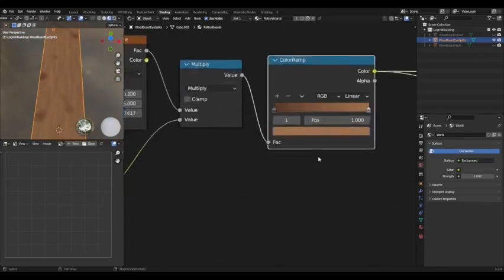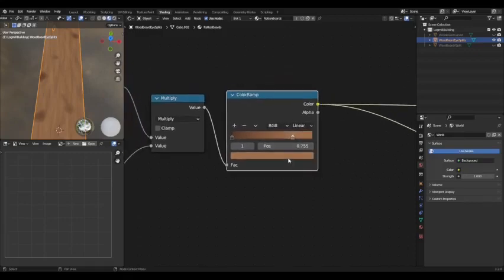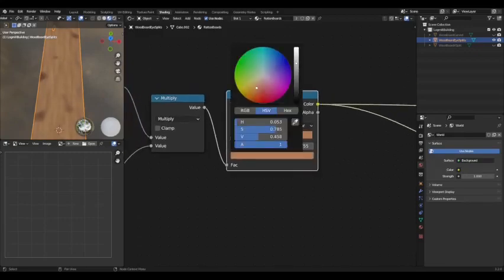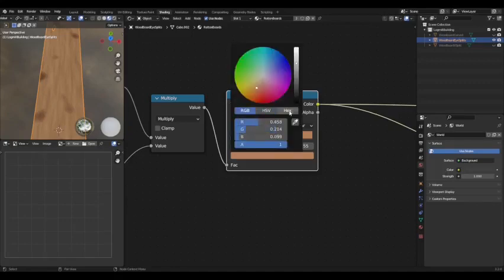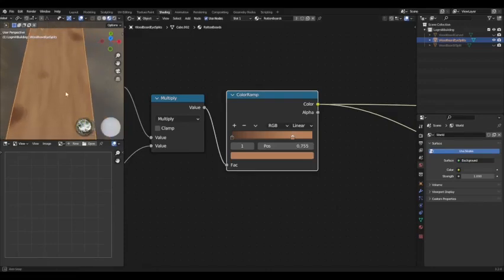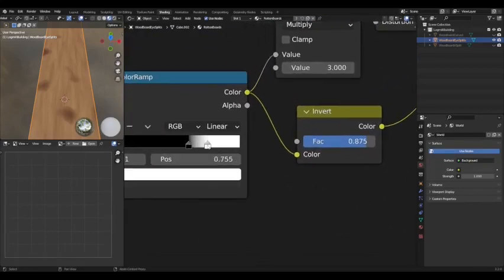So we can change up some colors. Just like before, we can shift these around, and it will change how those spots look. The biggest thing I want to do is increase my highlights and actually raise up this color. Oh, this is a color picker. You can use HSV codes, RGB, or hexadecimal. You can enter any hexadecimal from like Photoshop or whatever, and you can also color pick and get hex codes and figure out what you want to use. So if you have a reference photo, pull that in and you can literally eyedropper reference it. I'm going to mess around with these values and sliders until I get what I want.